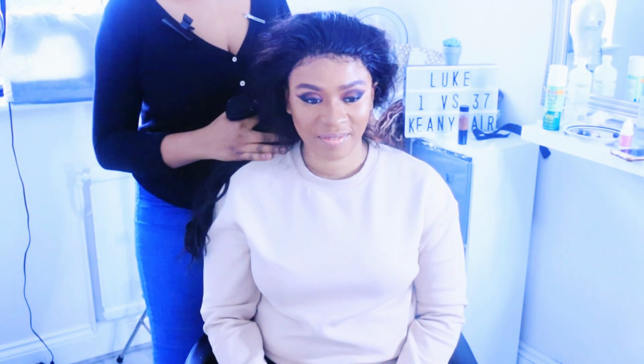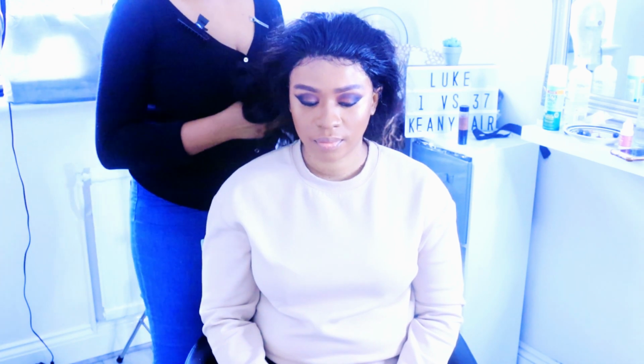If you're styling your hair, I would say tie your frontal down, especially if you used grip gels like ORS or Got to Be. Tie your hair down first. For me now, we can get away with it, but I still wouldn't do it. I would still tie Mina's hair down, just because sometimes we think it's dry, but it's not really dry, and then the pulling. So always tie your hair down before you start styling. Yeah, so that's what we're going to do.